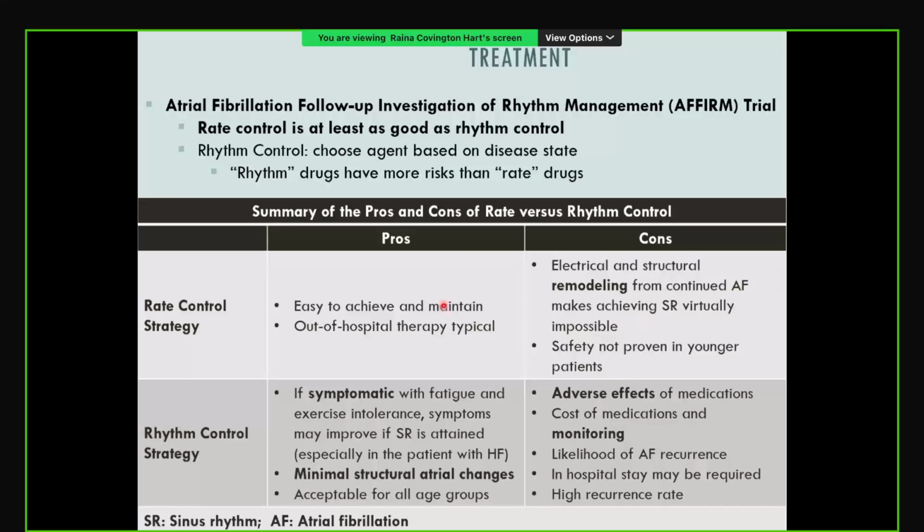So I already told you, rate control is easier for us to initiate. They are cheaper. They are a little bit safer. But the con is that if I am continuously out of sync or out of my normal rhythm, and I am now trying to create escape routes, right, for my rhythm to get where I need it to go, you can see where they have more remodeling that happens when you're looking at rate control. And remodeling is something that we don't want to happen.